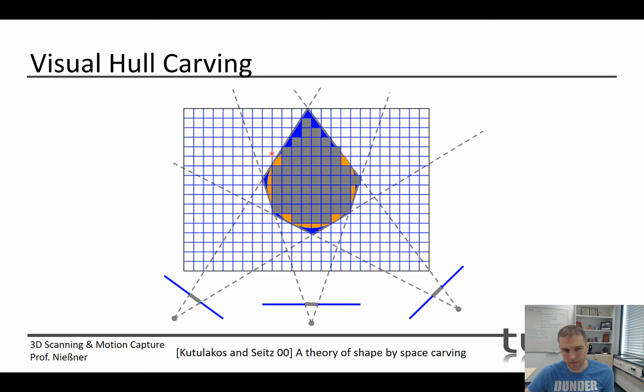And everything else at the moment, you're going to set to 1, right? And whenever you have a 0, you keep it at 0, even though you had a 1 before, right? So basically the carving dominates all. So once you know one image carves away something, you know that this is gone forever, right? So if you're adding more cameras, you will reduce the occupied voxels more and more, and you never get voxels back.